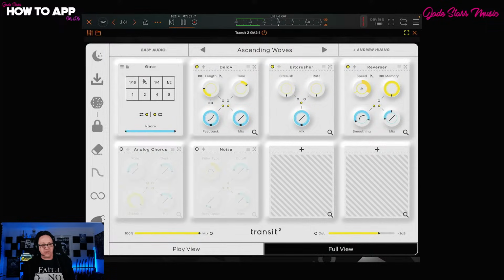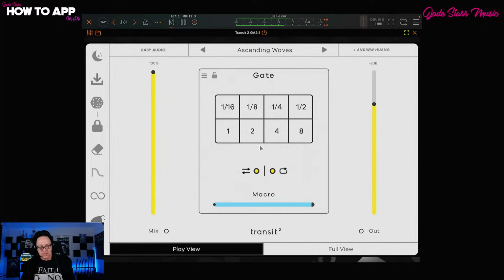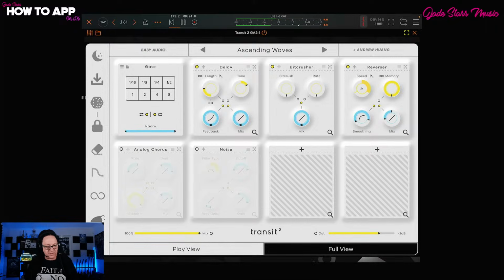So now I've set it to a loop and a ping pong. And as long as I hold that down, you can see underneath. I'll go full screen for you. You can see it bouncing back and forward. The gate will probably work better on something else I'm going to demo, right? But those are all the things you can do now in here.